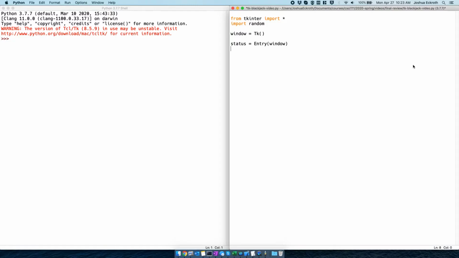We're going to use Entry because it's going to be a box whose text I want to change. The user is not going to type in the box. I guess they could, but I'm not going to do anything with it. And let's put the initial words in there. Insert at position 0. And we use pack to put things into the actual window.